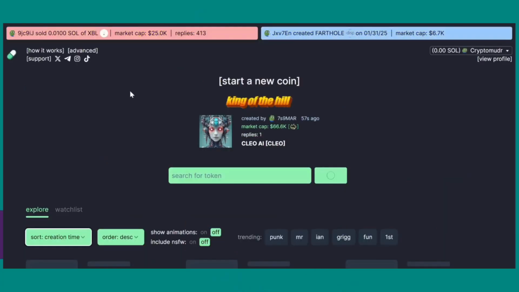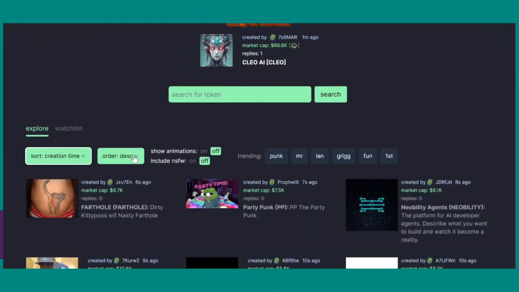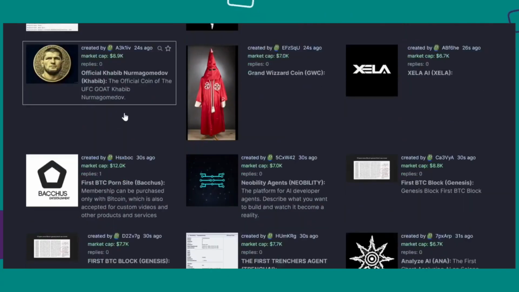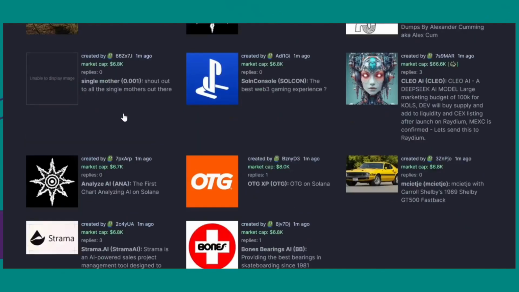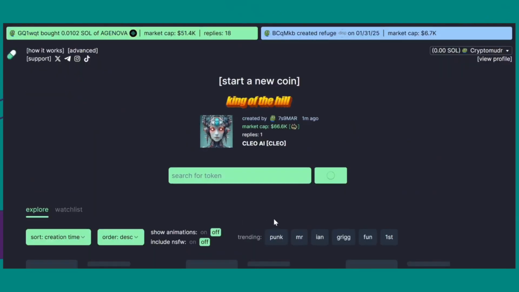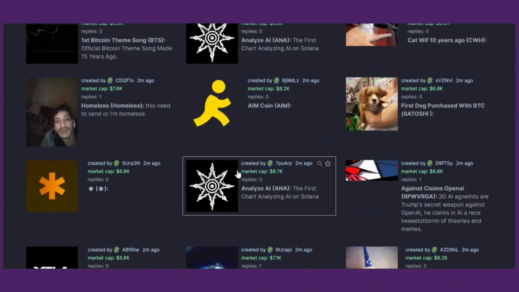Right now, if we sort by market cap or creation time, our token must have gone down a lot. 50 seconds and it is not even on the first page. Just see how many tokens are created here every second.